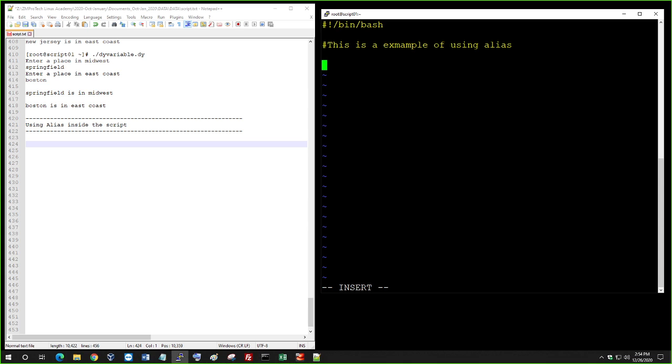So now there is a built-in command that you could use here. It's called shopt -s expand_aliases.